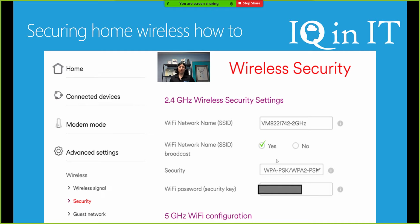It won't cause any problems. You may need to forget your Wi-Fi network and reconnect, but most devices will continue to be connected to your Wi-Fi, and it gives you a lot more protection. There is a new standard called WPA3, so if your router is capable of WPA3, I would recommend using that instead. You may want to go for WPA2/WPA3 just in case there are devices which aren't compatible with WPA3.